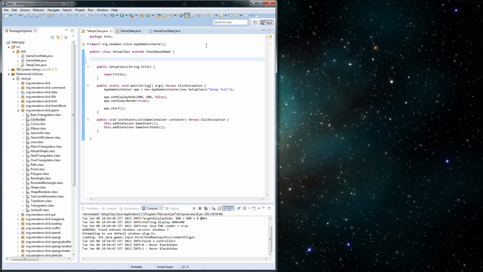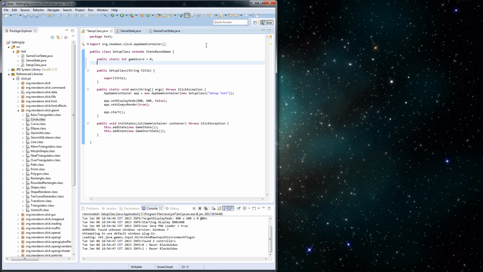So let's create public static integer gameScore. It's going to be at 0, and lives, and we're going to set that at 3.